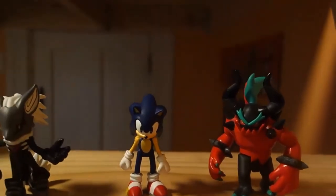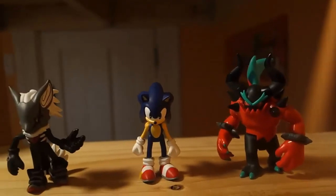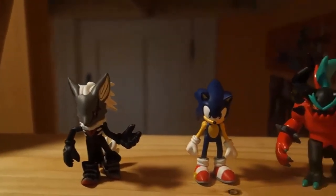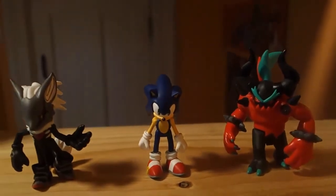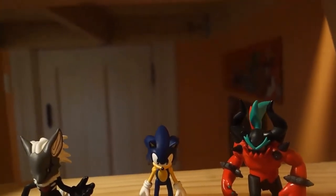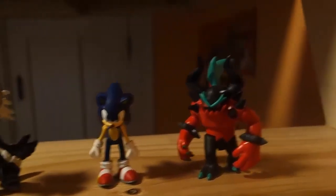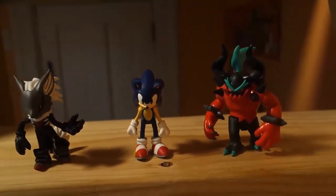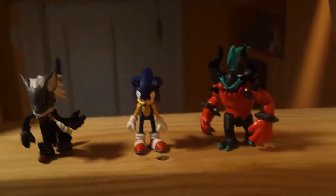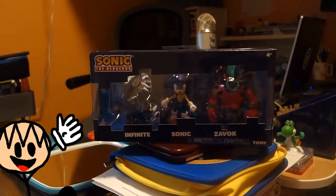One thing I always forgot to mention in a lot of Tomy Sonic videos is that these figures scale with the Jazzwares figures, and any figures that Jazzwares has never made will work in a Jazzwares display. So, if you already have Jazzwares figures and you don't plan on collecting the Tomy Sonic line, you can definitely get this pack for these two figures, and they'll look good, probably even better on a Jazzwares display. You can get this pack online at Toy Wiz, or you can also pick this up at Target when it comes out.